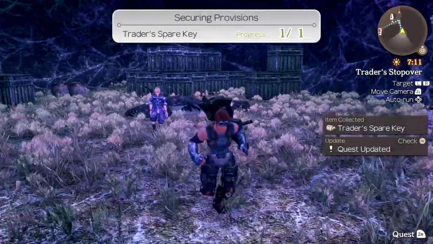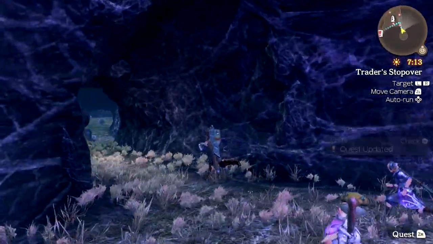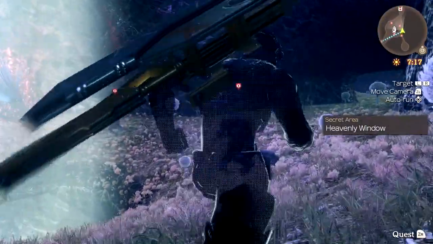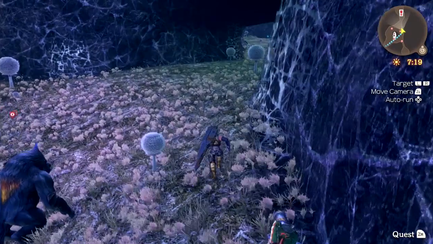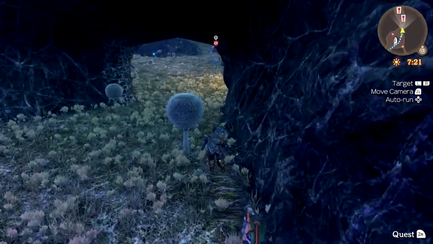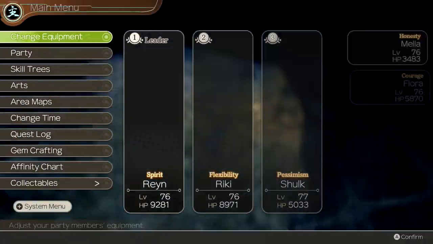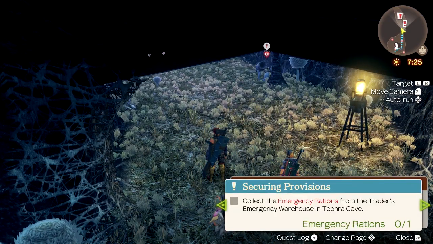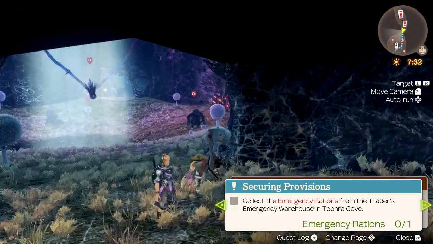Alright, there you go. He got stuck, and I think if you just sit out of range where he's constantly walking towards you and pretty much can't move, and you're not in battle with him, I think he just gives up and it's like, okay, I'm done. So we were able to get that. Collect the emergency rations from this. So we have to continue going forward.